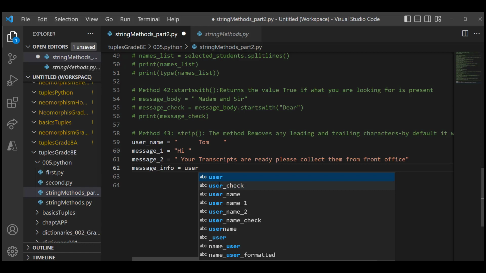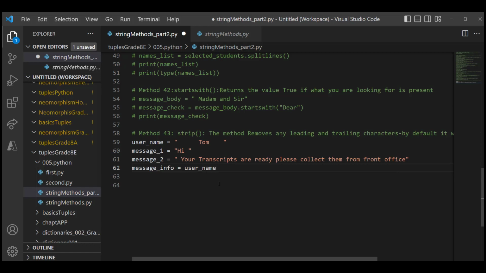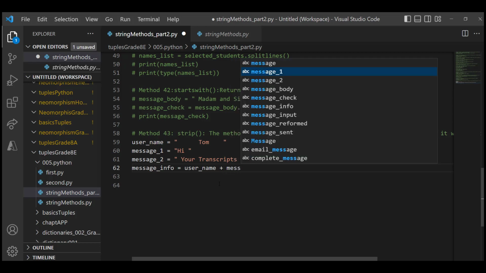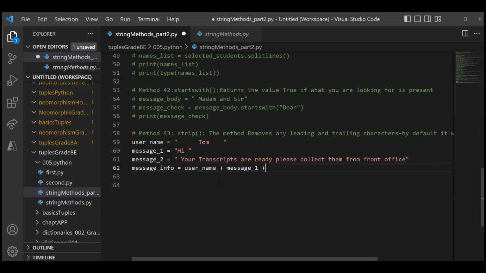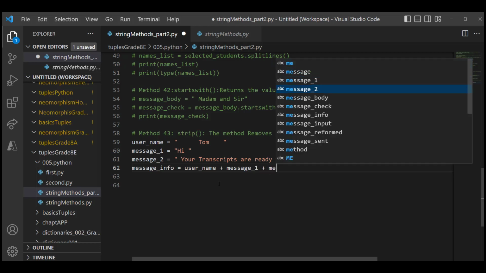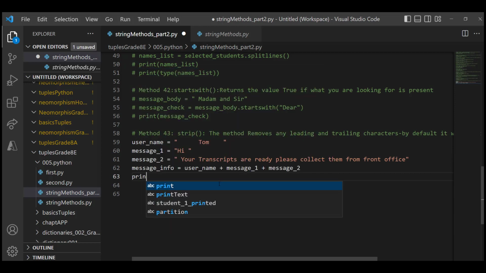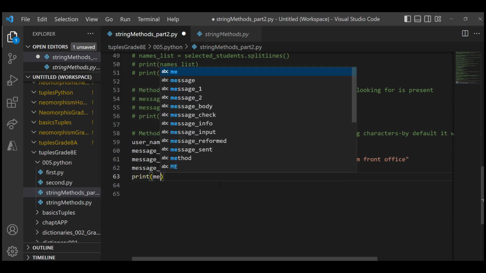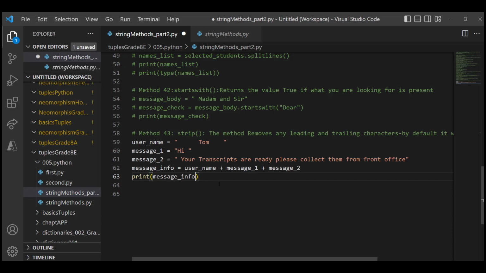So username, in username, and I want message 1 to be placed in, and then message 2 to be placed in. So message 2, and then I want this to be printed. So print message info. Okay, that's it.